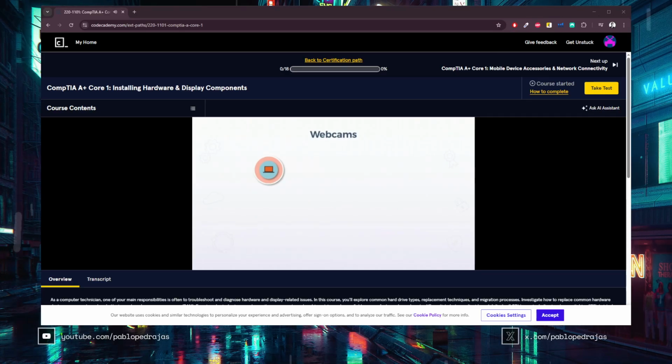So again, if you're servicing the display of a device such as a laptop, you're also bound to encounter a built-in webcam. Most every laptop these days will have a webcam as a standard option, but some older models may not have one, so it will depend on the age of the unit. Now, despite the name webcam, many models also have a built-in microphone to handle the audio so that you can conduct video calls and conferences without any additional hardware.